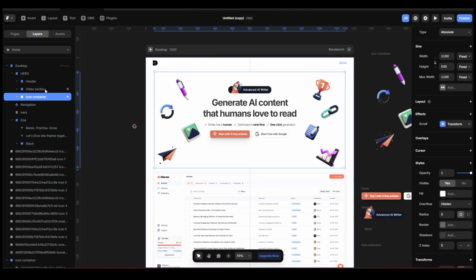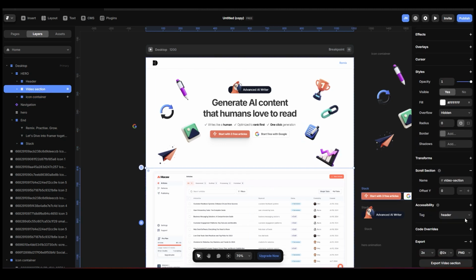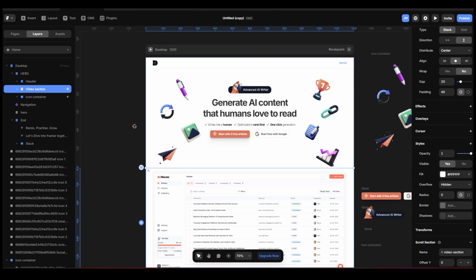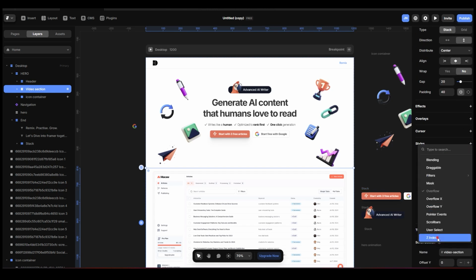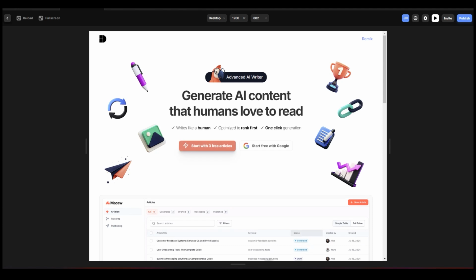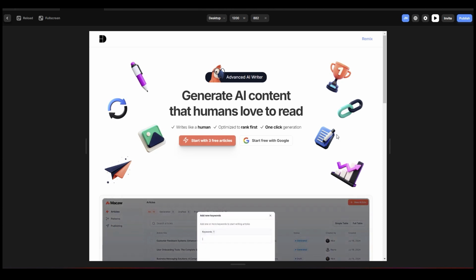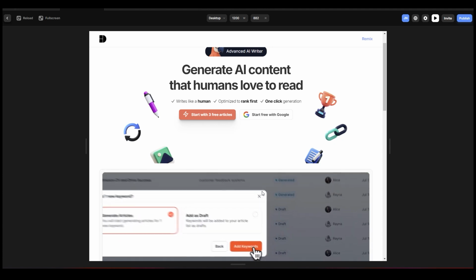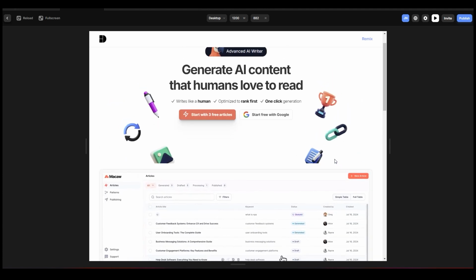And also let's make sure that our video section has a z-index of like 1 or 2. So come here to styles and just add a z-index. Give it a z-index of like 2. So a z-index basically means that the video will be above the icons. So when we scroll, the icons should be below the video, and we won't be able to see the icons as we scroll. So now as I scroll, as you can see, they kind of go behind the video container.